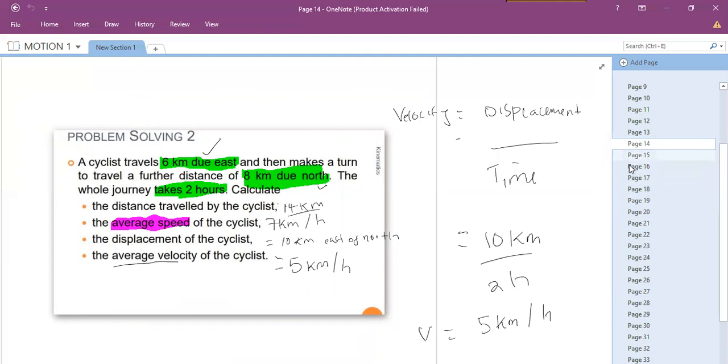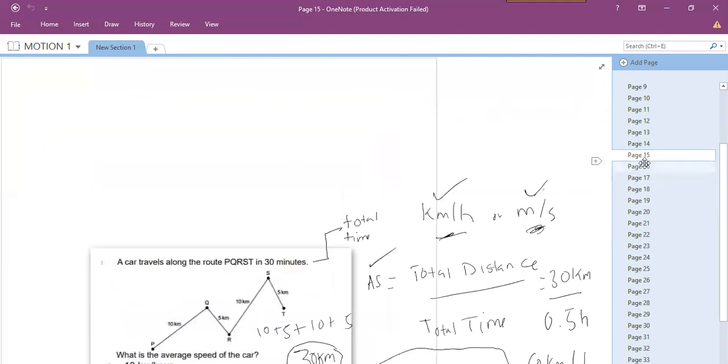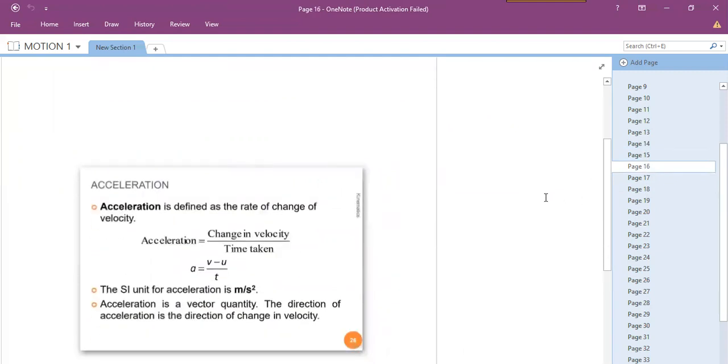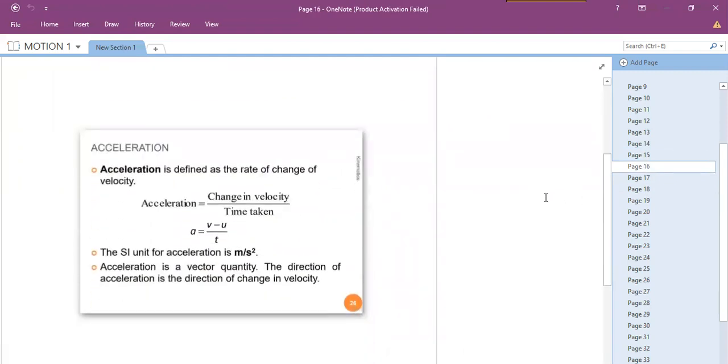So let's now talk about the concept of acceleration. So I told you that where there is change in velocity, there is acceleration. So acceleration, if we can do some form of dimensional analysis, you're going to realize that acceleration, by the way, formulas that I would want you to know.